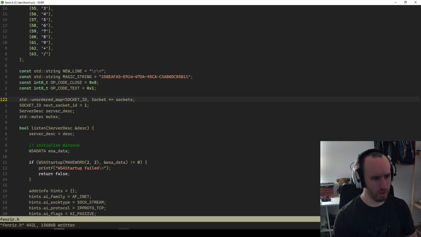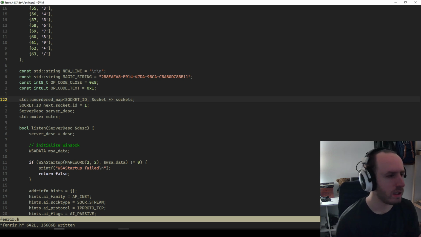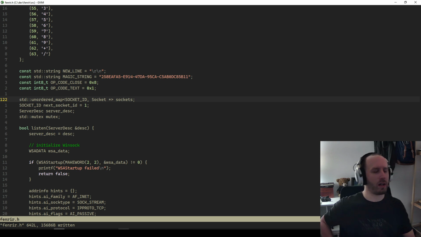So we have our sockets here, right? What if we don't delete the sockets, we just reuse them all the time? That's all. We just keep reusing our sockets. So we have a map of socket ID to a socket. Yeah, but we can't because these socket IDs will always be different. We're still gonna have to have a lock on the map, I think.